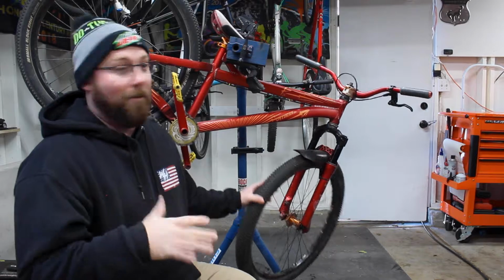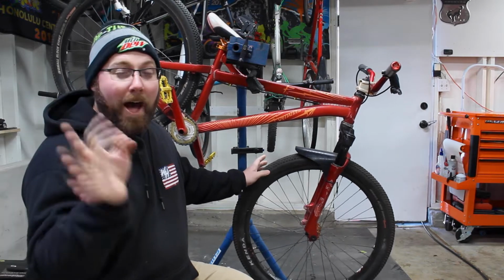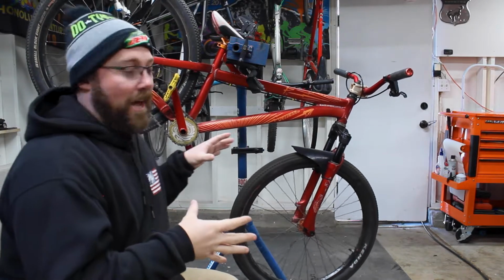These tires work great, I love them. I think I've replaced both of these, and I replaced one of them once. So I've gone through 3 tires of the Kenda Small Block 8s. I love them. This is the perfect tire for a dirt jumper. If you're looking for one, get the Kenda Small Block 8s.